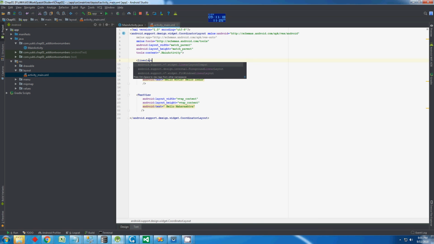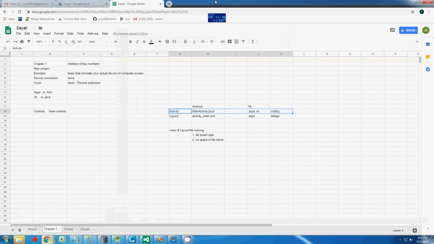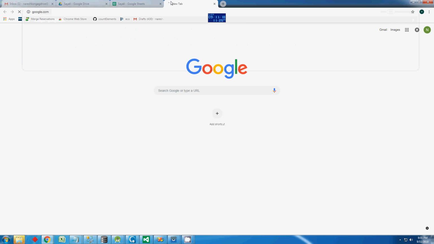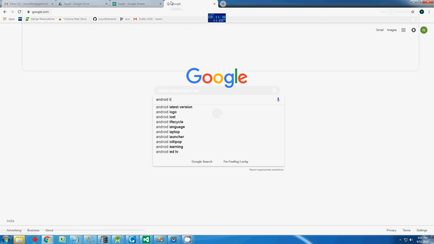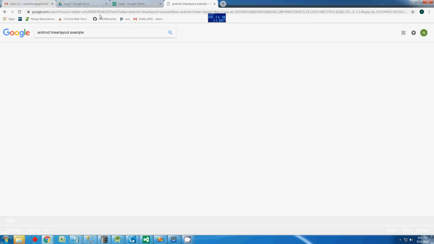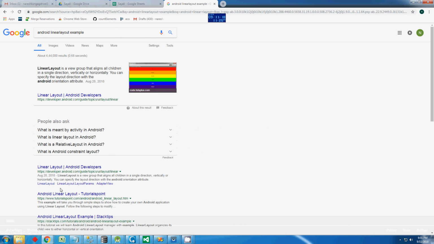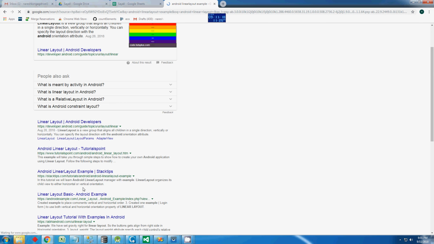Linear layout. One second. Let me show you the same thing. Here is a linear layout example, you can go to my code.